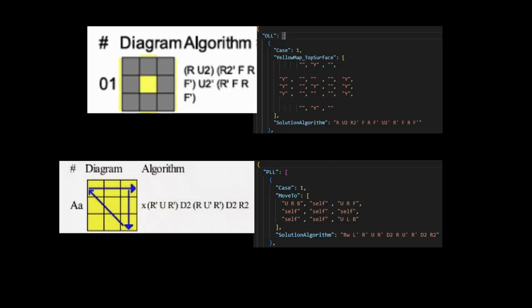Coming up with the different JSON formats that could be used to represent each of these cases took me at least a week to figure out. I'm sure there was probably a much better solution that I could have used for this, but this one got the job done.